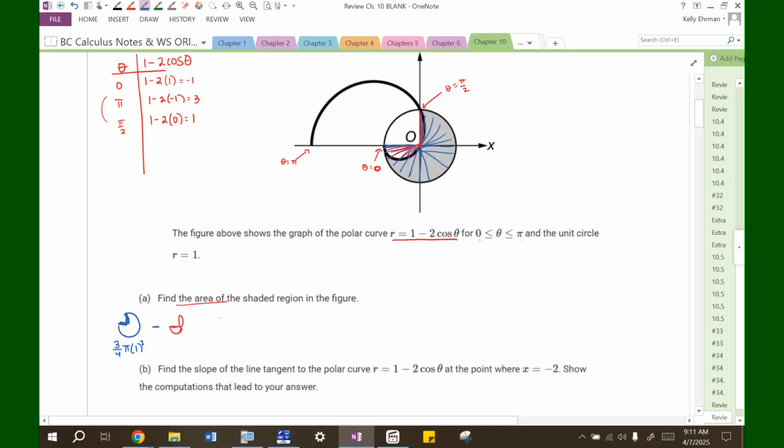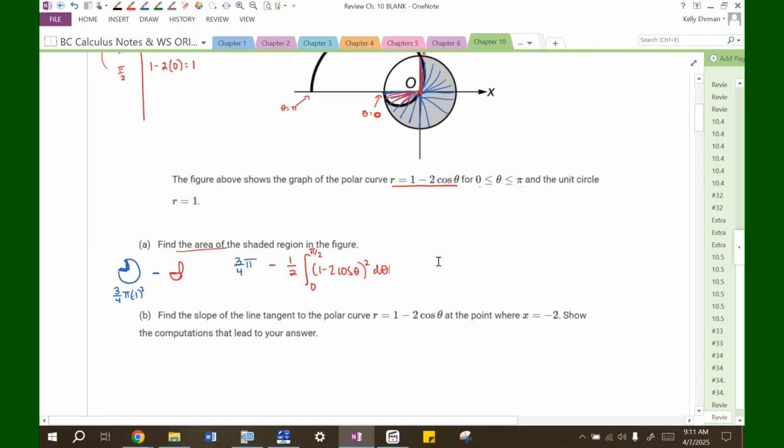All right, so I already said, yeah, I know what this one is. I don't think I need the bounds for the circle. I can just say the first area is 3/4 pi times 1 squared. And then I do need to subtract out the area of this polar curve. So remember, the formula is 1/2 times the integral from 0 to pi over 2 in this case of r squared, 1 minus 2 cosine theta, quantity squared, d theta. Remember, calculator is allowed, so do not go through the whole squaring this and getting everything and doing it the complicated way. I can just put this into my calculator and see what it comes out to.